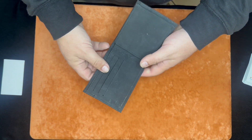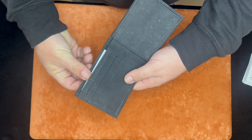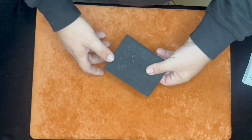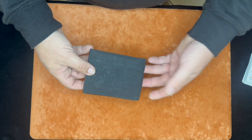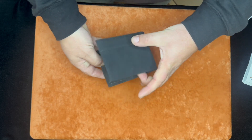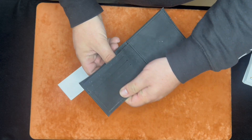You can do pocket writing. You can do a peek — the peek will not be 100% coverage, but it will be about 80%, pretty close to it. You put their card in, you close the wallet, you lay it down, and at the opportune moment you get your peek. Also, if you have a blank business card in there already and have it in your front pocket, you can do some pocket writing. So just from this one load option, you've got a peek, switch, pocket writing, and a signed card to wallet.